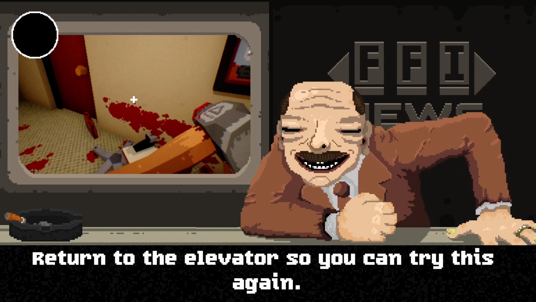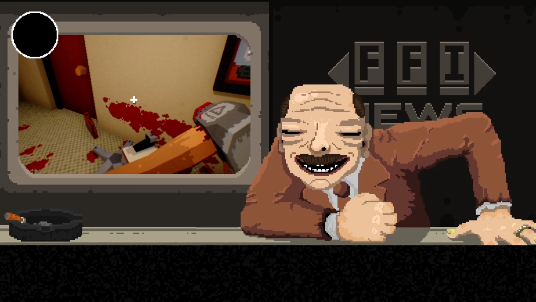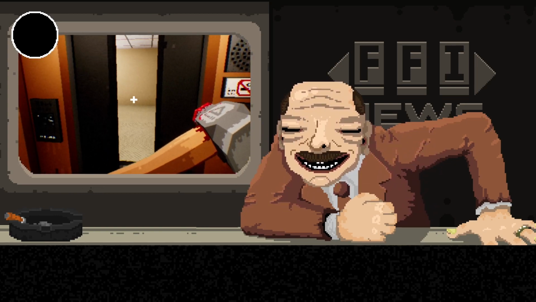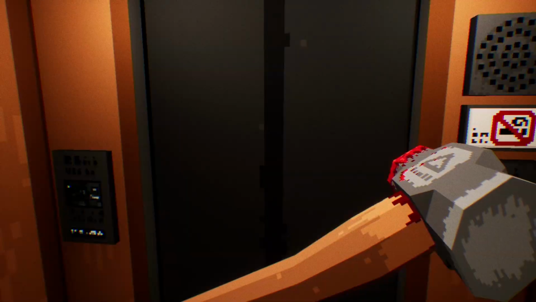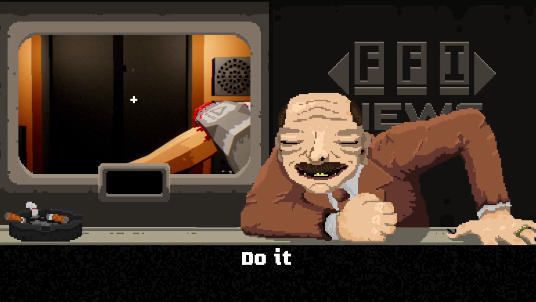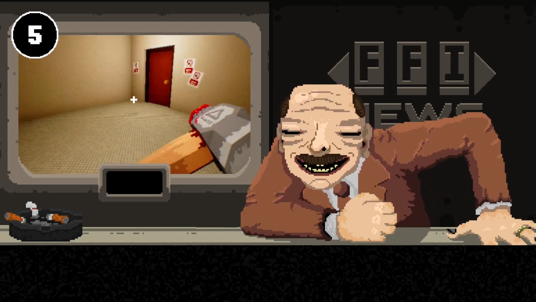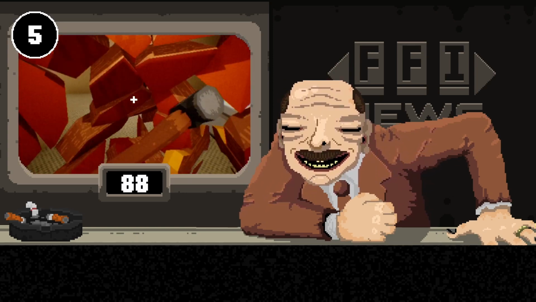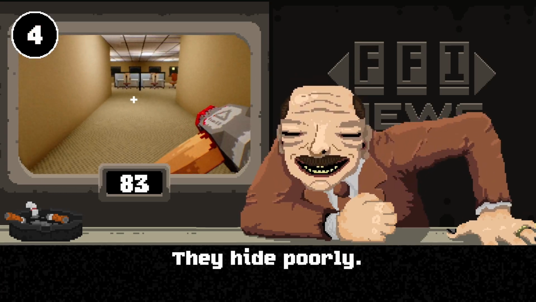Return to the elevator so that you can try this again. Okay. Oh yeah, here. So is it just going to restart the level? Yeah, I guess so. Do it again, but better. Okay. Oh, I'm timed, and he's now watching me. Okay. They hide poorly.